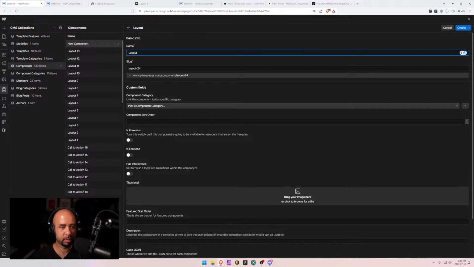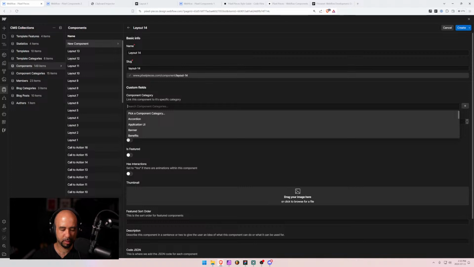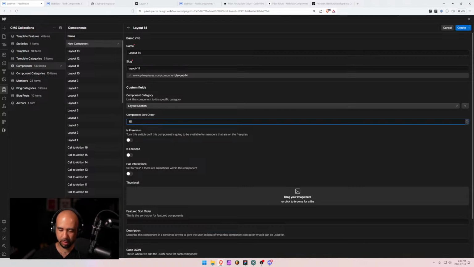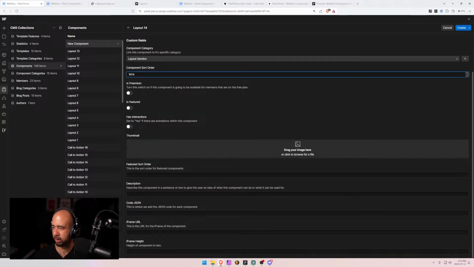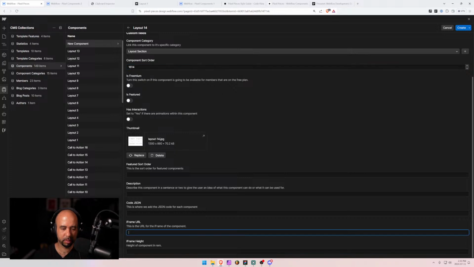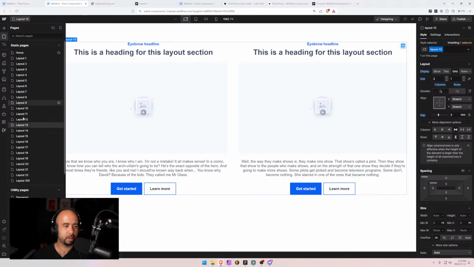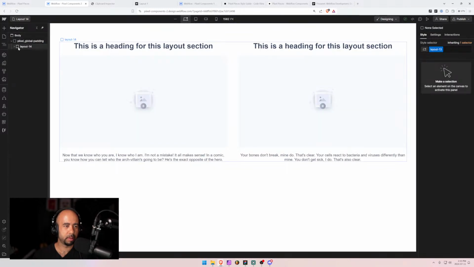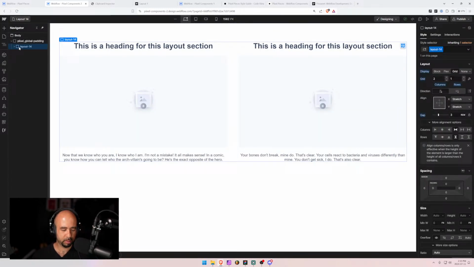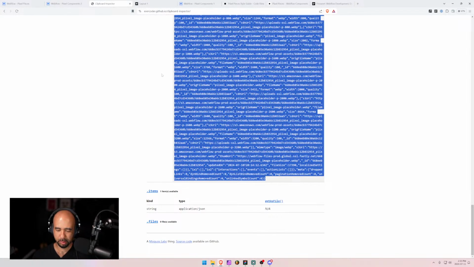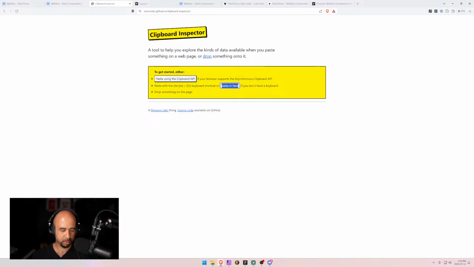Layout 14. 1614. Iframe URL 14. Iframe height 80 and code. Copy. That is G4. And paste.